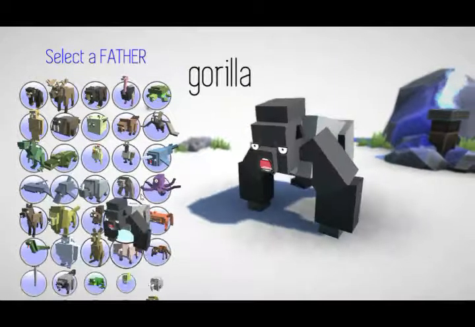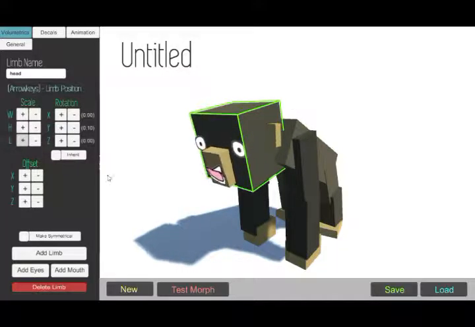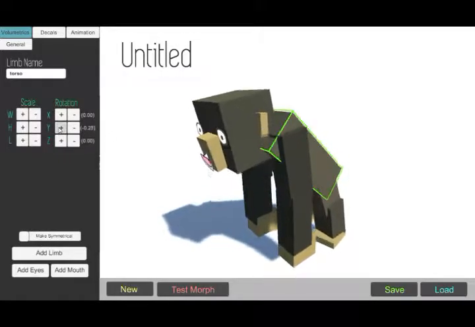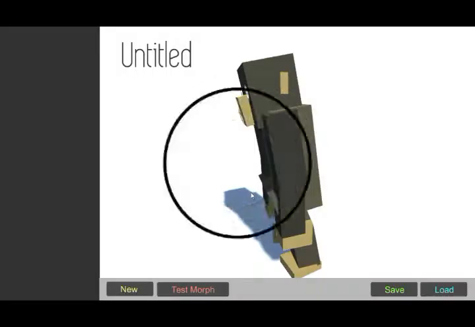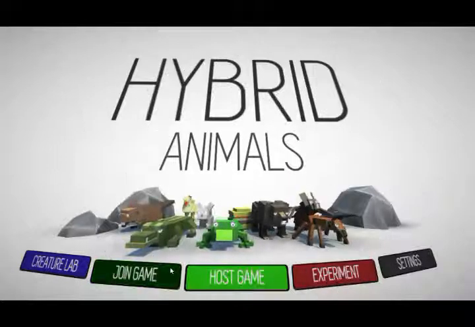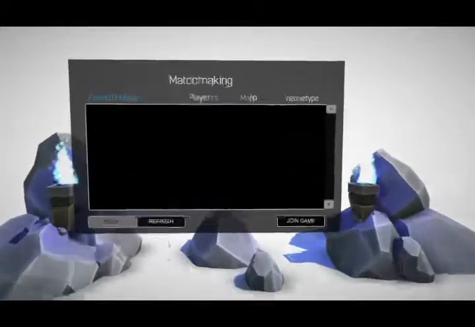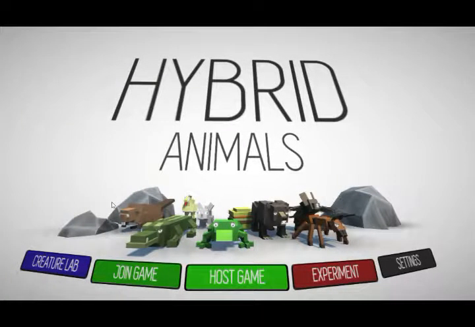you can also add your own animals. You start off with a chimpanzee, you go to the creature lab, and you can rotate him up so he's standing up and stuff. It's a really cool game. You can also join lobbies, but I don't think there are a lot of lobbies because I don't think this game is very well known, but it is a really amazing game. So if you like silly, funny games, then I would suggest checking that out.